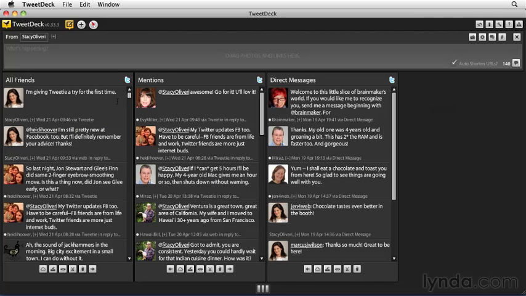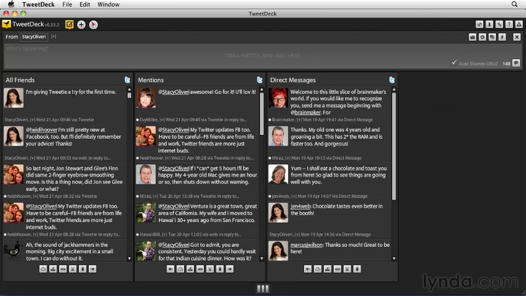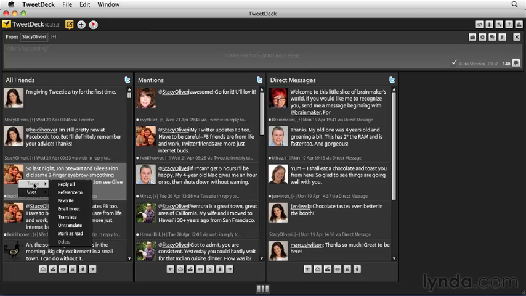For example, you could just scroll through the lists to read your tweets. If you point to a person's icon, little buttons pop up where you can work with the person's tweet. So for example, if I wanted to send this person a direct message, I could click this. I could also reply. I could retweet it. If I click other options, it displays a little menu with all different things I can do to this. So there's quite a few options there.